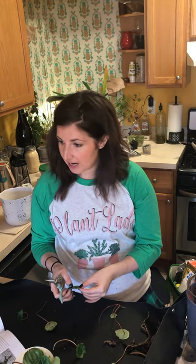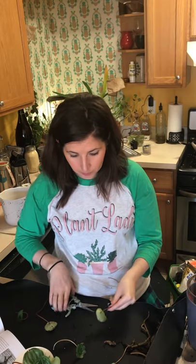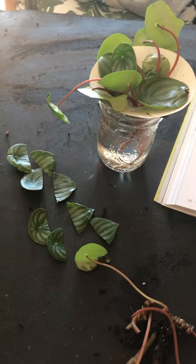And I'm going to, oh, I didn't get soil. So I will do that offline. I will prepare the leaf cuttings in the soil, not while we're recording. All right, so I'm going to stick those suckers in soil. I've got to fill that up with water, but we've got all those cuttings. And we'll see what happens.